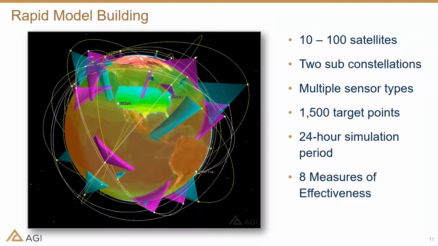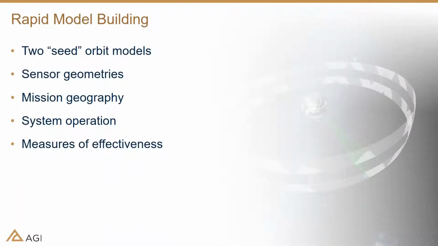And I mentioned on the previous slide that we have 8 measures of effectiveness in addition to the cost. So that's going to be the framework within which we're going to be looking at the performance here. And right now we're focused on the ability to rapidly construct the models in order that we can conduct these trades efficiently and learn as much as possible about the driving factors that support resiliency and adaptability.